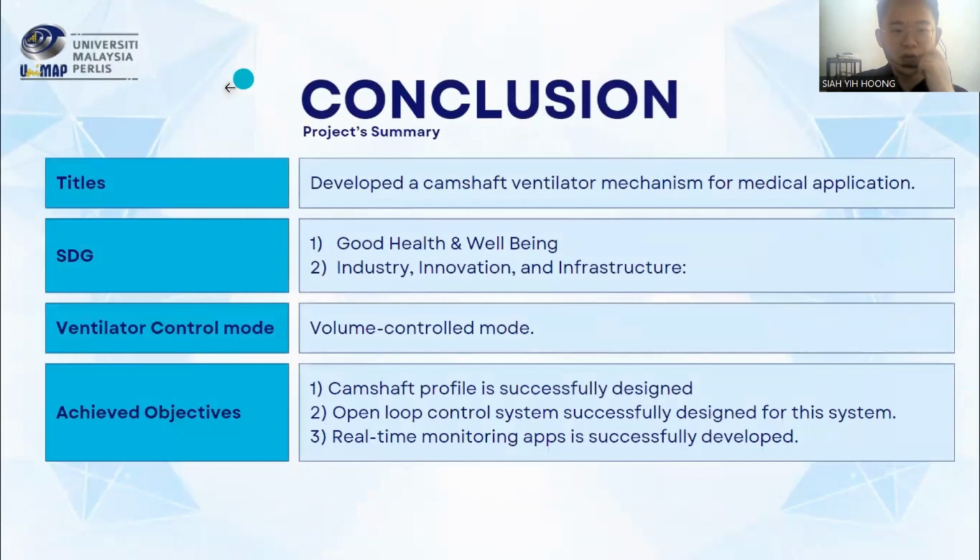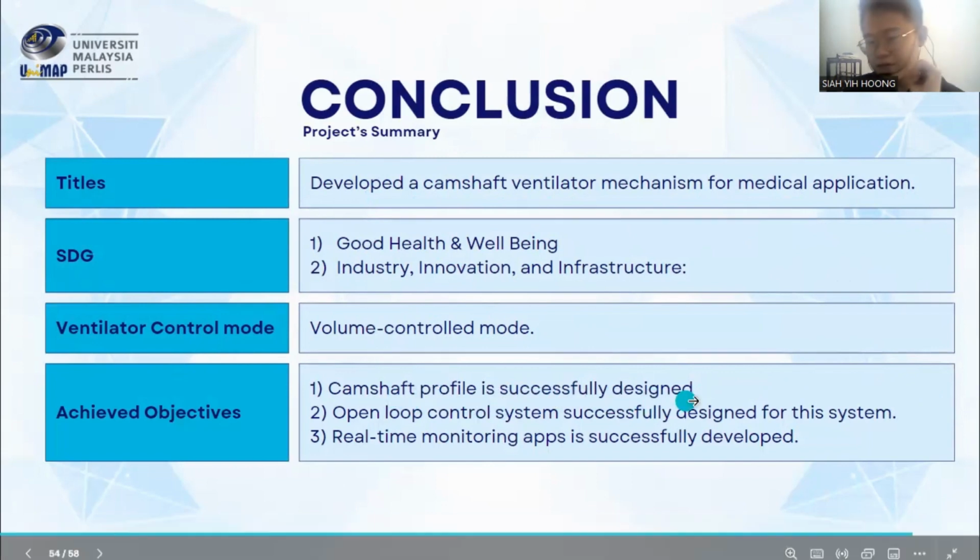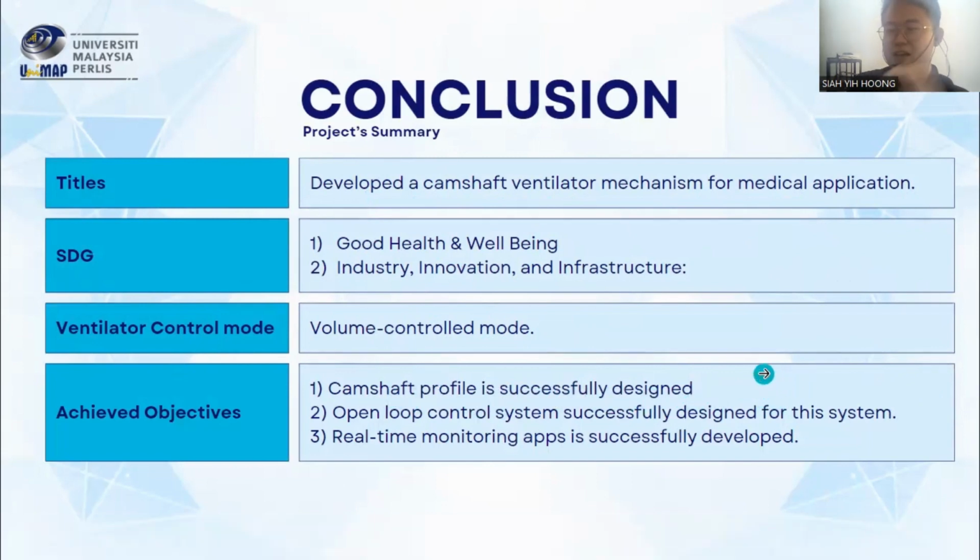So for the conclusion, the title for this project is Develop a Camshaft Ventilator Mechanism for Medical Applications. For the SDG, it relates to good health and well-being, and industry, innovation and infrastructure. The ventilator control mode is volume control mode. Along this project, the three objectives are achieved: the camshaft profile is successfully designed, and even a MATLAB desktop application has been developed.